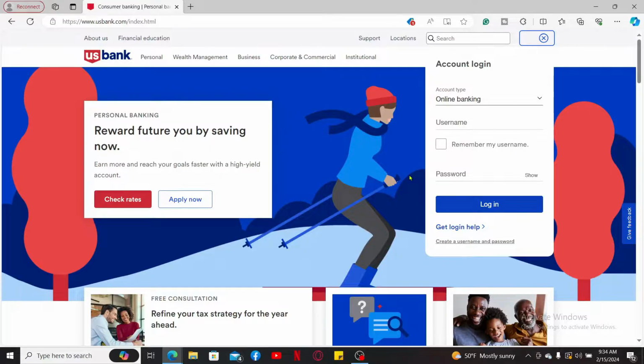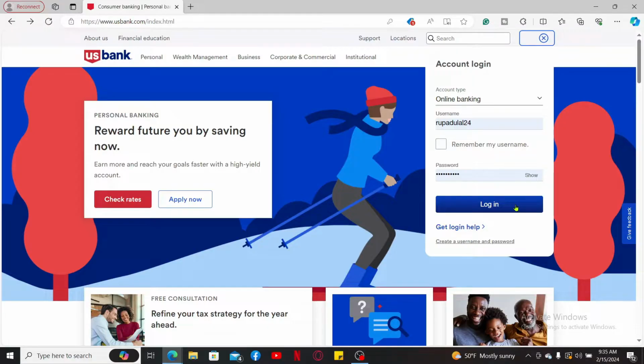If you haven't set up online banking yet, you will need to enroll first. Click on Create a username and password in the login page in order to create a new account. If you already have an account, you will need to select your account type from the right-hand side of the screen. Make sure to enter the username in the username text box, and once you are done entering it, go to the password field and type in your correct password for your online banking account. After you are done, click on Login and log into your account.